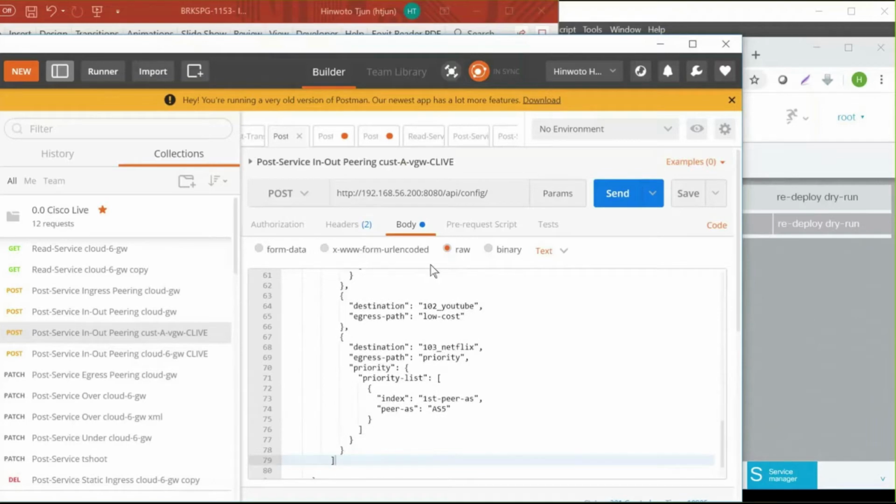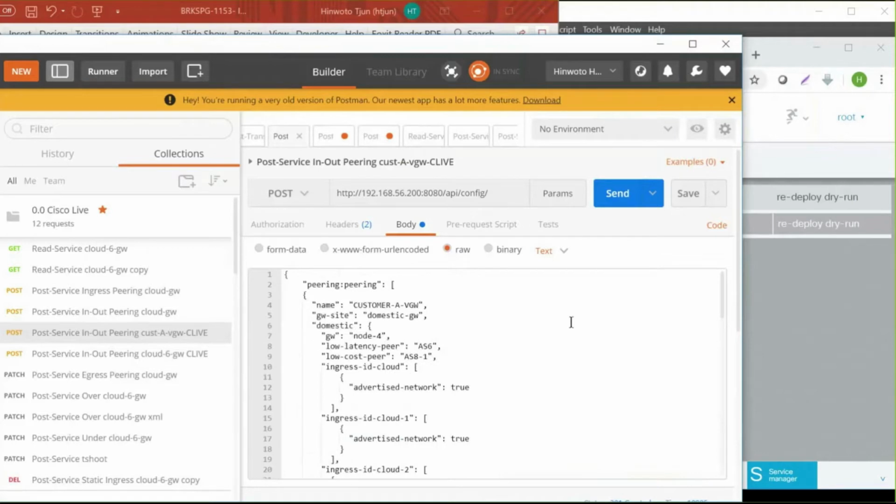This is a very simple way. We can use the web portal to create this JSON value. Okay, and this is the IP address of the NSO. We will send it through the POST call of the REST API.